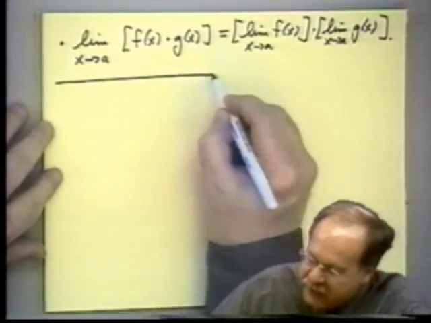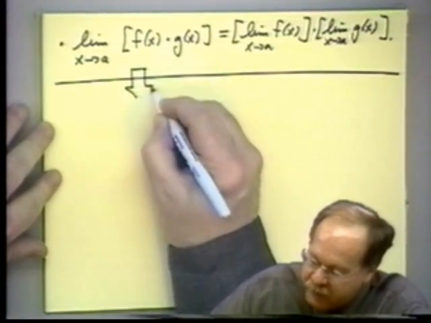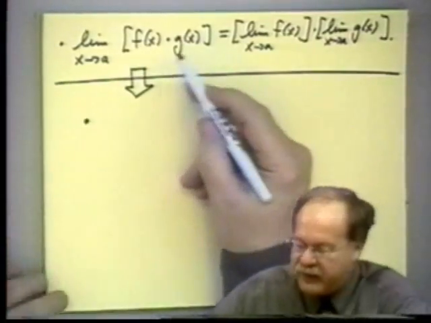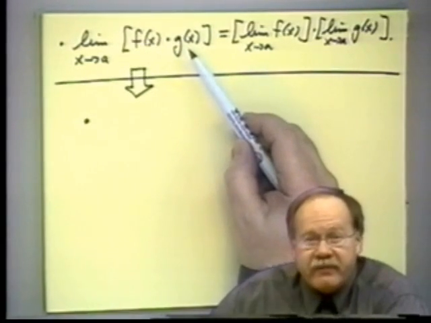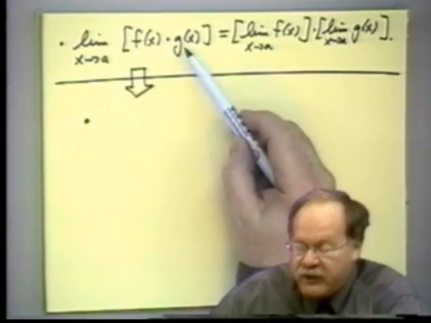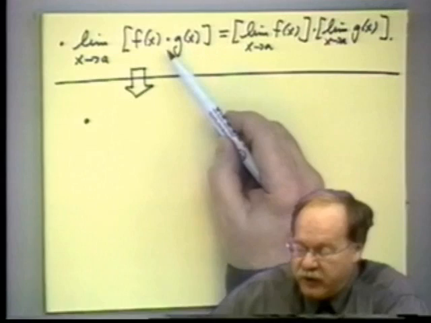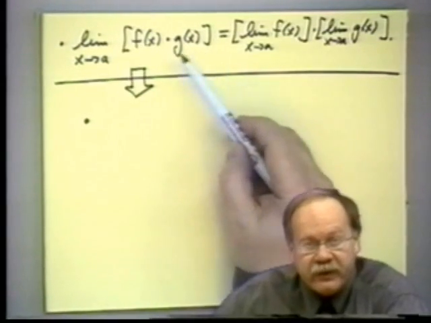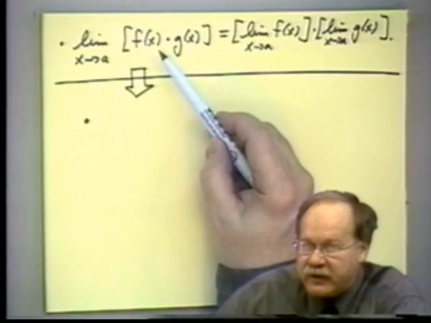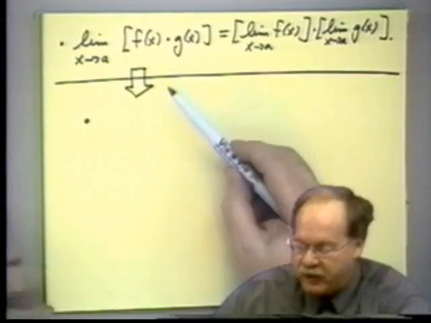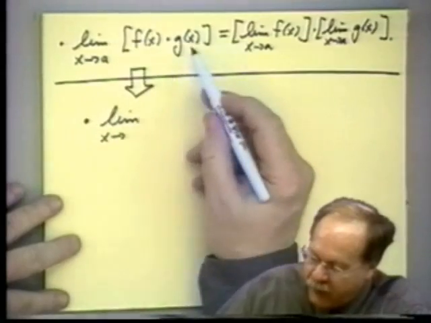Now, rather than just leave the product here and move on to the quotient, let us take a moment and look at some implications that follow from this product rule. The implications are f of x and g of x could be the same function. F of x, g of x could gather together with other functions. There could be two functions here, there could be three, there could be four, there could be five, and more. Also, one of these functions might be the constant function. All of these things allow us to talk about certain applications of this rule for taking the limit of a product of functions.